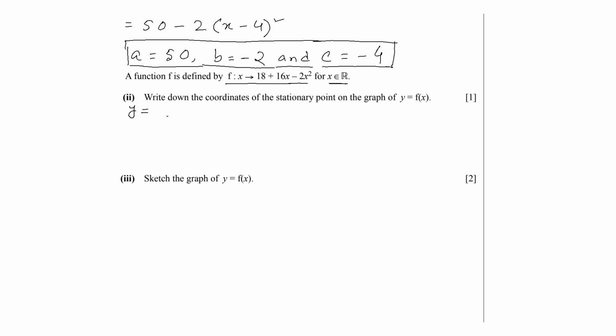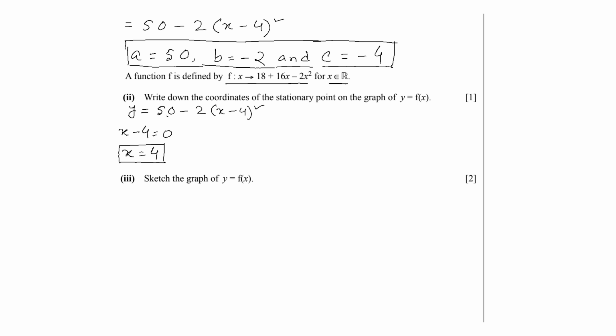So let me write y equals the completed square form that we got, that is 50 minus 2 times (x minus 4) whole squared. The turning points or the stationary points occur at the line of symmetry. So let me try to find the line of symmetry. We can find it by treating the square term as 0. So x minus 4 is equal to 0, so x equals 4. So x equals 4 will be our line of symmetry, and this is also the x coordinate of the stationary point, hence the turning point as well.